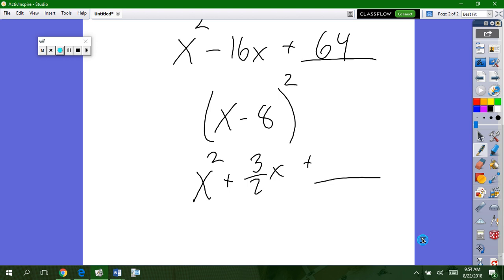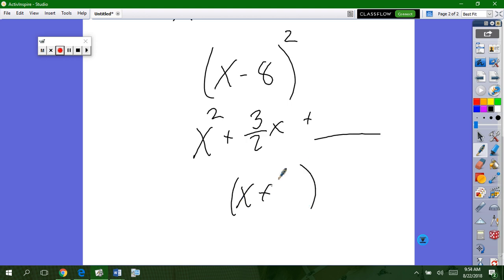Okay, so remember, in our last step, we would be cutting the 3/2, dividing it by 2. Do I want to divide by 2? I want to times it by a half. What's a half of 3/2? 3/4. Now, I'm going to tell you right now, ladies and gentlemen, I am not a decimal person. If it doesn't start with a decimal, you should never have a decimal. So, once again, if I was writing my binomial squared from this, this would be x plus 3/4, right?